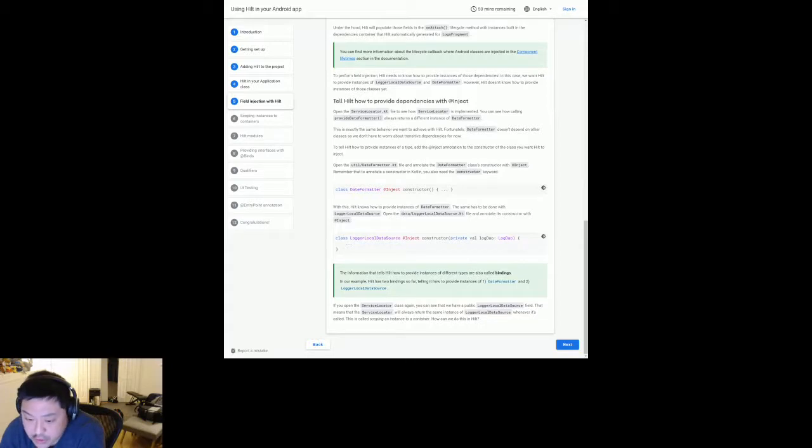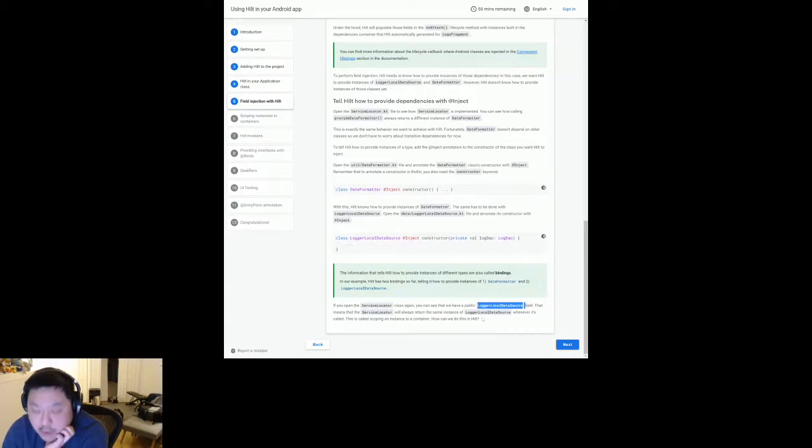So if you look in the service locator, then we have this logger local data source field. In this app, we only want to have one data source, right? We don't want to have multiple data sources. So realistically this is a singleton.